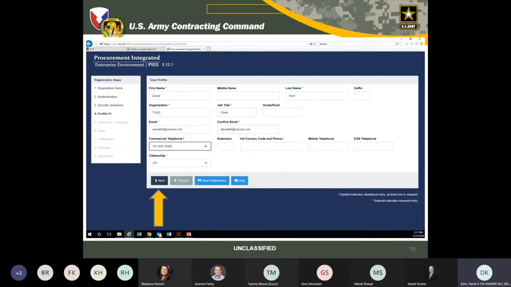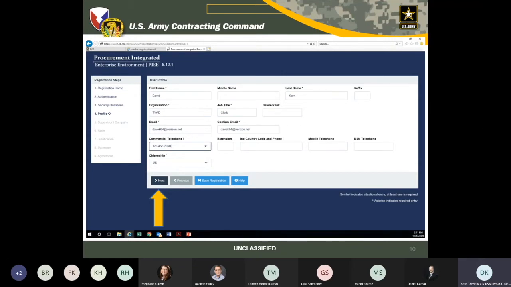I guess the point on this screen is you have a choice with the exclamation points of a telephone number. It's either the commercial telephone or the international telephone. Of course, most people choose commercial telephone, but the exclamation point next to that field means you have a choice. It is mandatory, but you choose which telephone number you're going to provide. Once you have that in, you click next.